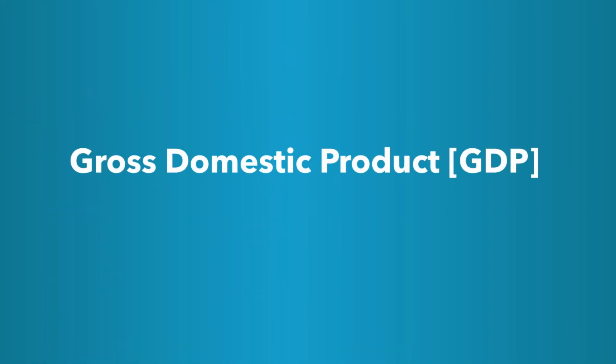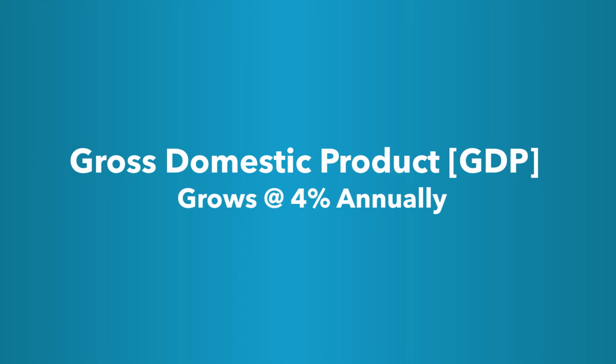The unit does not necessarily have to be money. The rule could apply to anything that grows, such as population. If gross domestic product, or GDP, grows at 4% annually, the economy will be expected to double in 72 divided by 4 to equal 18 years.